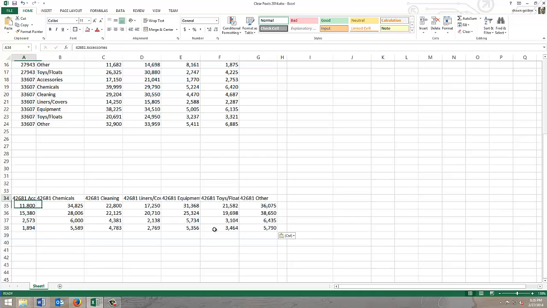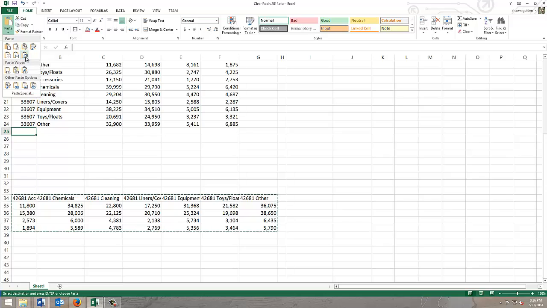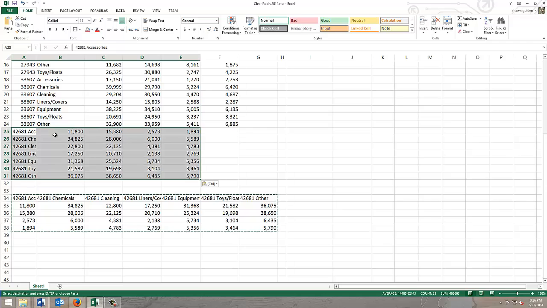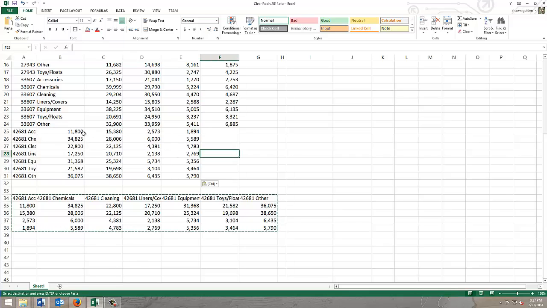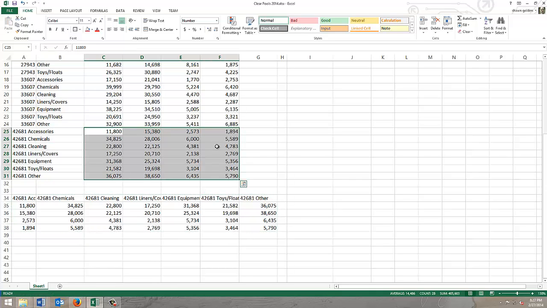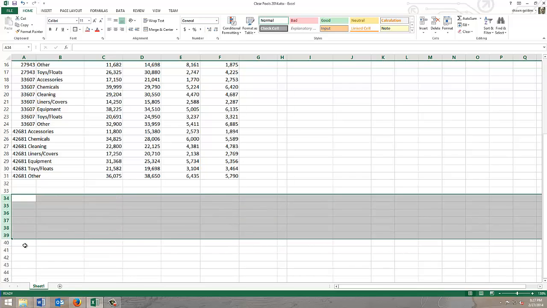Now, I'm going to copy this again, and now I'm going to select up here in 25, and notice when I go to paste special, now I have these different options here. I'm actually going to select transpose, and that actually flips it around and puts the data in almost the correct format. What I need to do now is I'm going to highlight B25 through E31 and just pull that area over a little bit for now. Actually, I can delete the 34 through 38. I don't need those anymore, so I'll delete those.